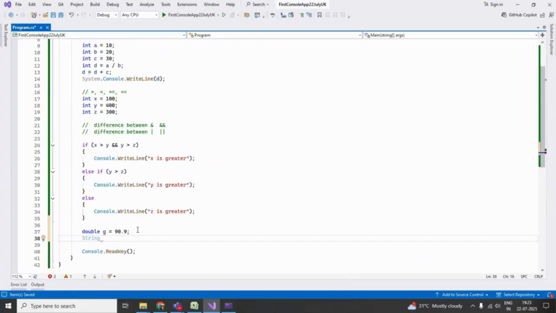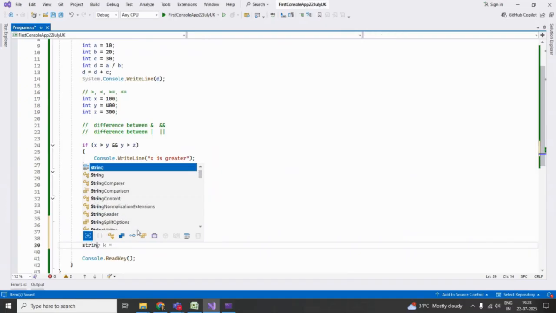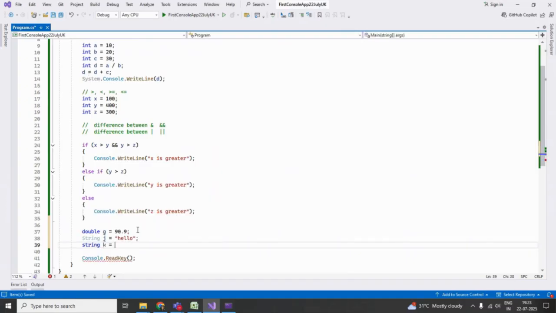Then there is one more data type that is known as string. Say string j equal to hello, and string k equal to help. So again, there is one more question: what is the difference between string with capital S and string with small s?